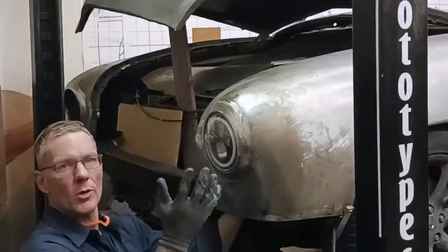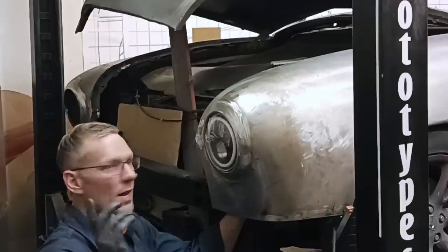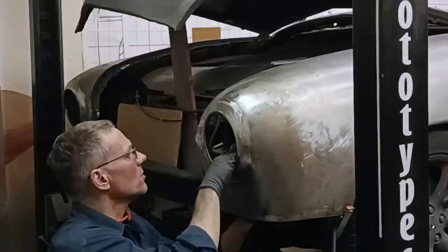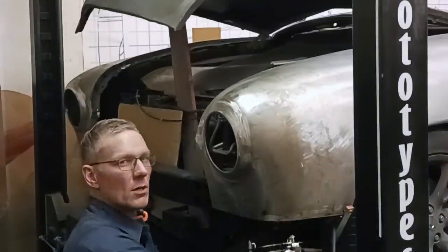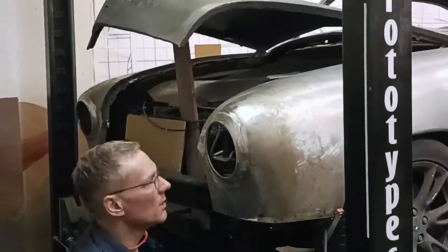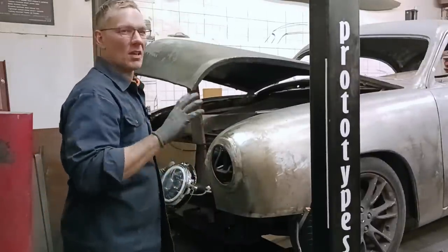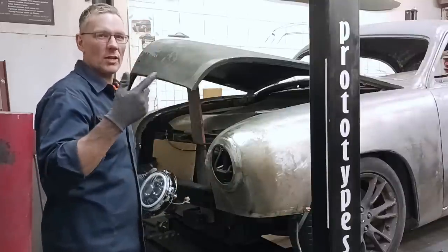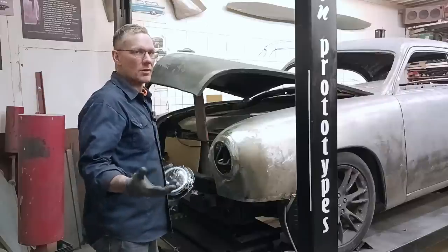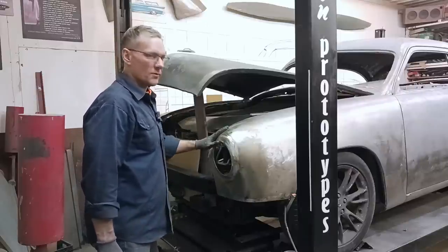So there we go, guys. French headlights, making your own rings. Because as I mentioned before, if you use the stainless steel ones and try welding them to these fenders, you're gonna get galvanic corrosion. One metal is gonna wanna eat the other one. It's all about electrodes and science and all that stuff. And if you wanna learn more about it, check out the interweb. We customize cars, I don't get into science too much. Though I did love grade 10 science, that was fun.